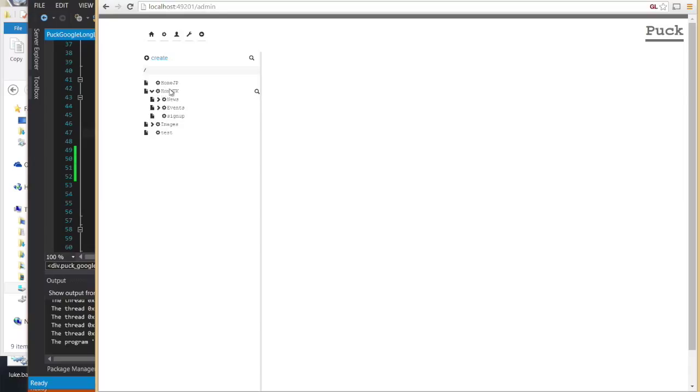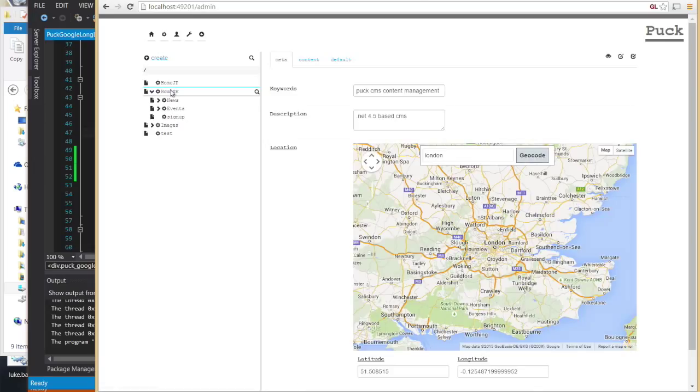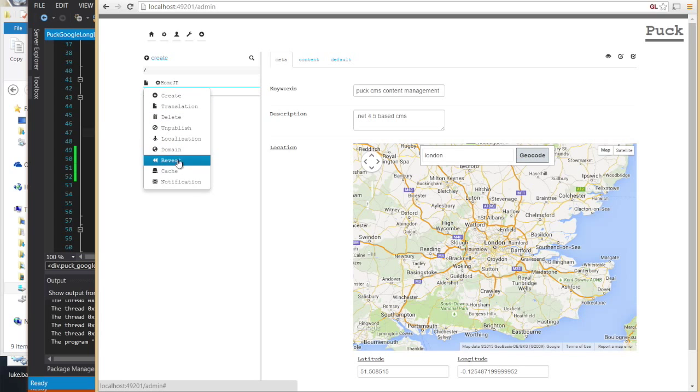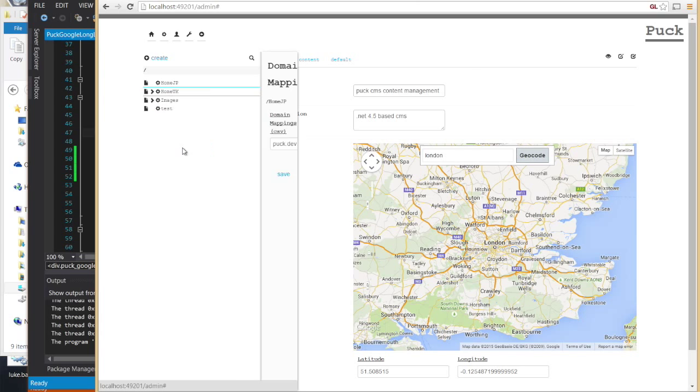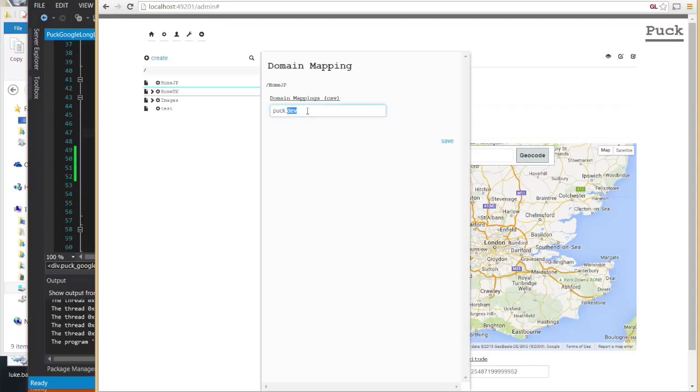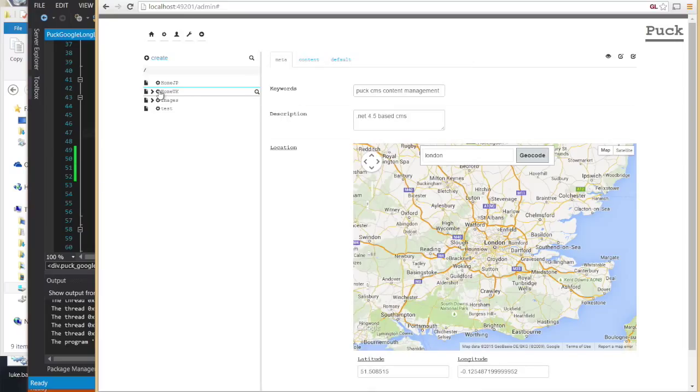If we take a look at the home page, for example, you can see first of all that we have multiple routes, and not all of them are actually viewable. So if we take a look at home JP, which just stands for Japan, you'll see that a domain has been set up for it, and so if you hit this domain, you'll get to this route. So this is a way to have multiple sites. This is a multi-site CMS.